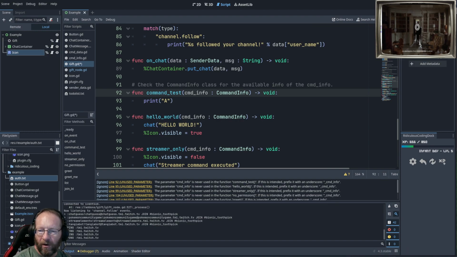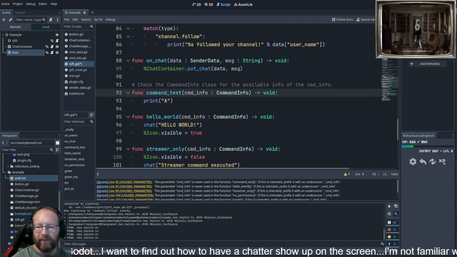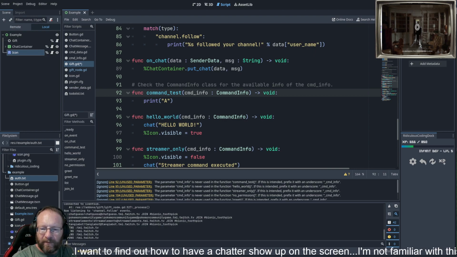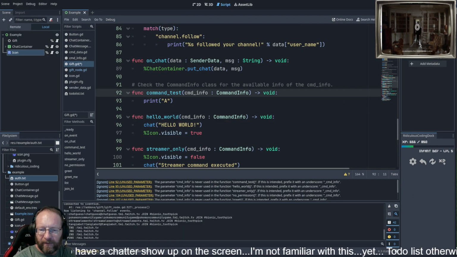Let me see something. If I take all that off, what does it even have? And then if I just go, let me see something. I'm going to go into my coding window.